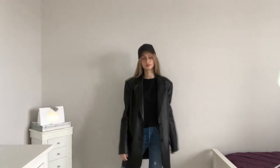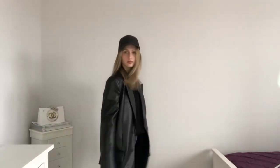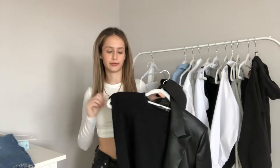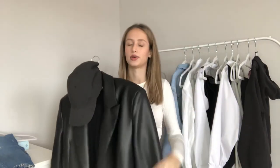The first look is Kaya Gerber. I've actually done this a couple of times — it's just so classic and easy to recreate. She's wearing blue jeans, a blazer, a black shirt, and a hat. To recreate that, I used my blue Levi's 501 jeans — a blue jean is such a staple. My blazer is just my leather blazer from Zara, the oversized one from this season. For the t-shirt, I chose this Nasty Gal t-shirt with shoulder pads. And then just a black baseball cap — I think she's wearing a Yankees one, but a hat is a hat.